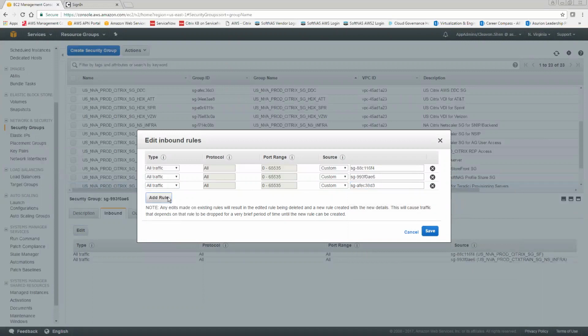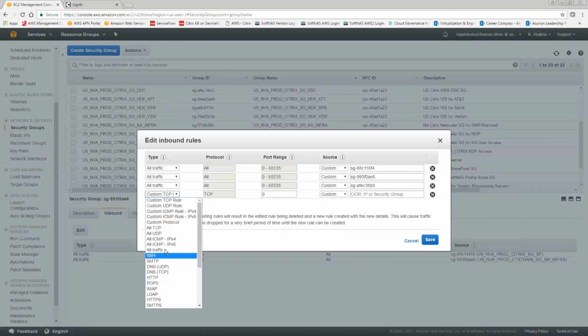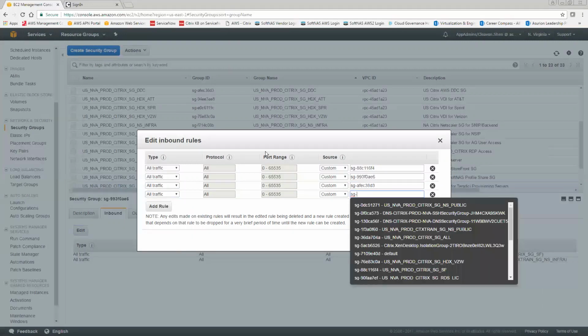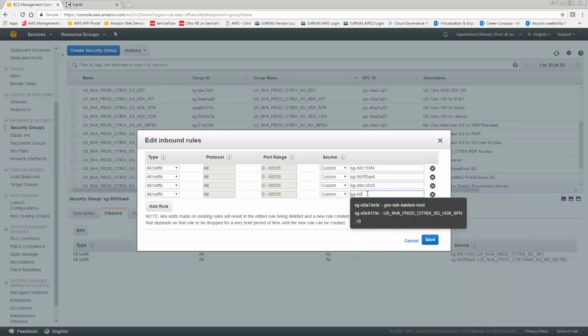Okay. And then finally, one last rule, all traffic to our VDI instance. So it's SG, and we're going to choose this particular VDI group, SG E0C6119C.